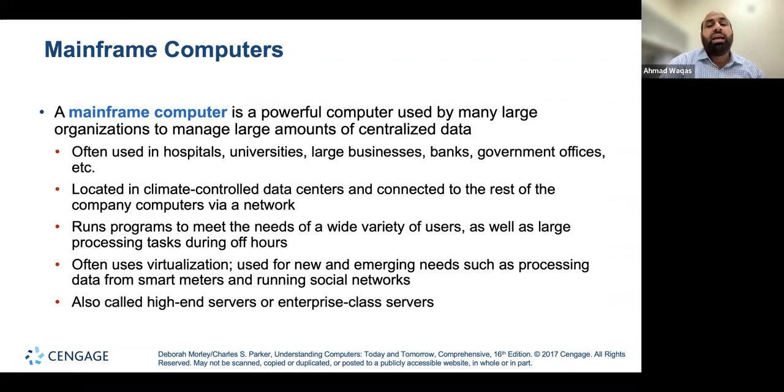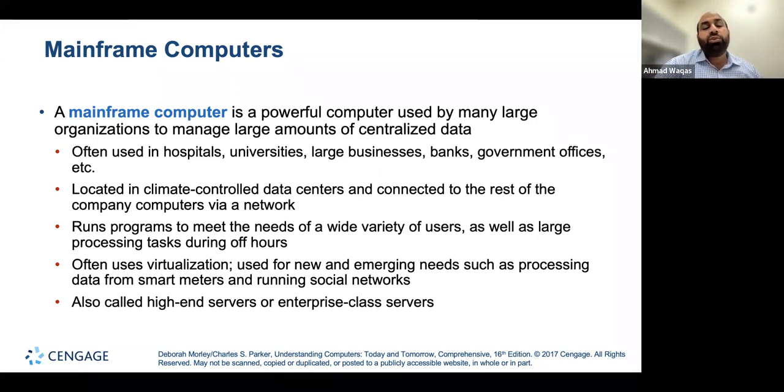Because they are big computers, they are expensive, and they have more processing, so they emit more energy. So climate-controlled environments and data centers are required for them. They run programs to meet the needs of a wide variety of users, as well as large processing tasks during off hours.